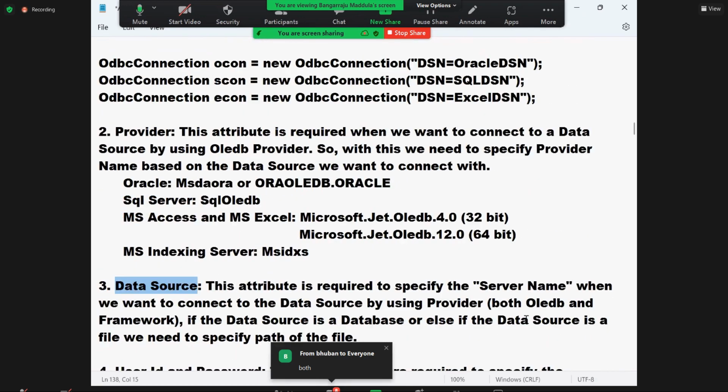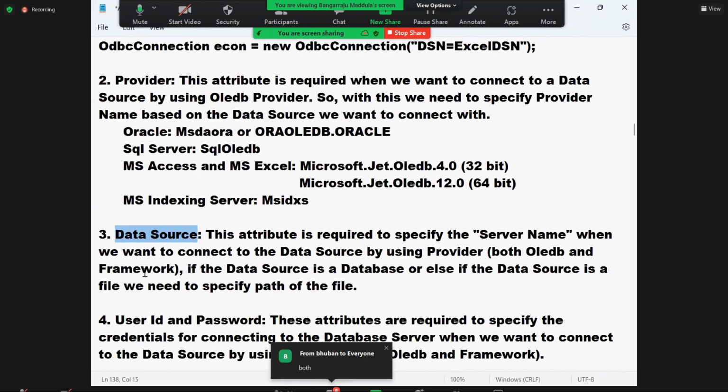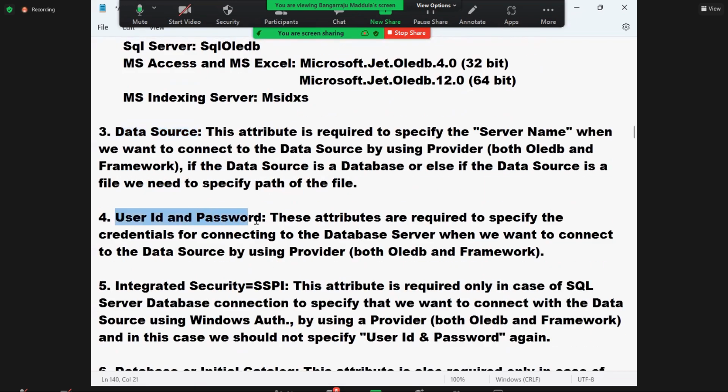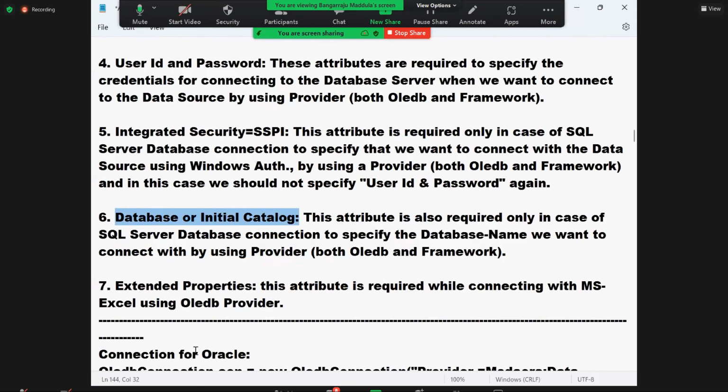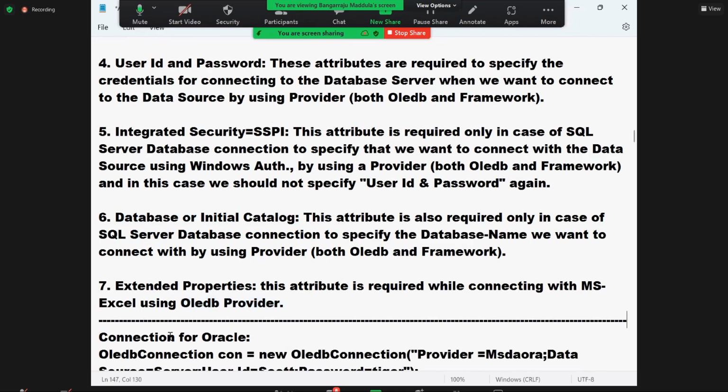User ID and password: both for OLEDB and framework. Integrated security: OLEDB framework. Database and initial catalog: OLEDB framework. Extended properties: only for OLEDB. That is what you need to remember carefully.